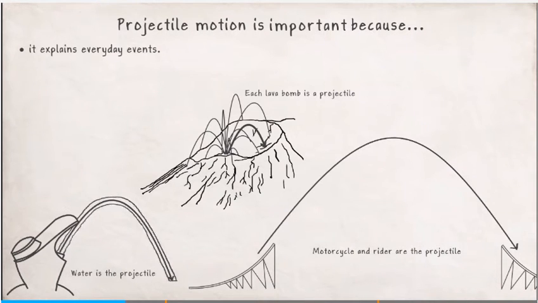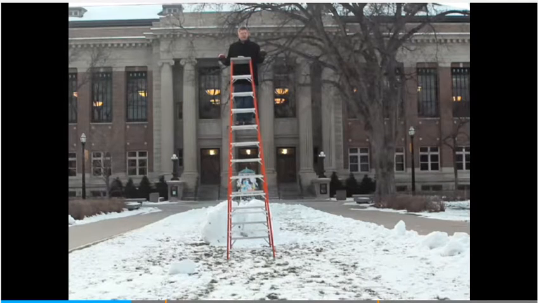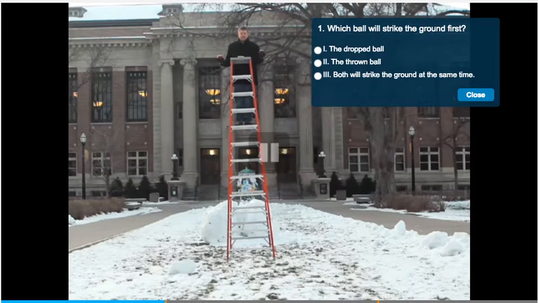Now consider the simple experiment shown in the following video. So here I am up on a 12-foot ladder. I have 2 bocce balls. What I'm going to do while I'm up here is throw this bocce ball straight off to my side, while at the same time dropping this bocce ball straight down. The question is, which ball hits the ground first? The one that I throw off to my side, the one that I let drop straight down, or they both hit at the same time?